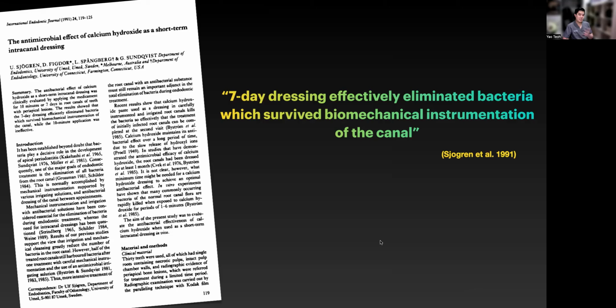So I would say that's sort of the minimum requirement that I would leave the medicament in the canals for. I generally medicate the tooth for about 1 week at the very least, but the majority of the time even longer than that. So think of the 1 week mark as the minimum. Anything more than that is a bonus. And we know that CALMIX can actually provide a therapeutic effect for up to 3 weeks. And the other medicaments, they tend to lose their efficacy after 1 to 2 weeks.